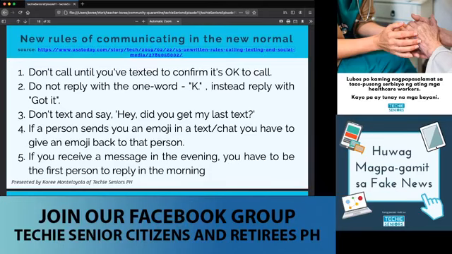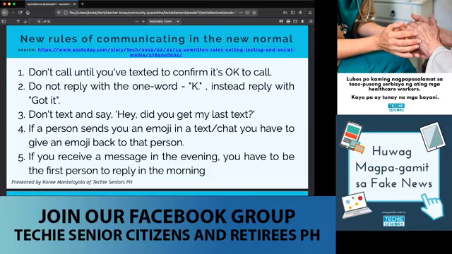So, kailangan makuha nyo muna yung confirmation niya na it is okay to call. And that is the time that you can call her or him via Viber or Skype or Messenger.